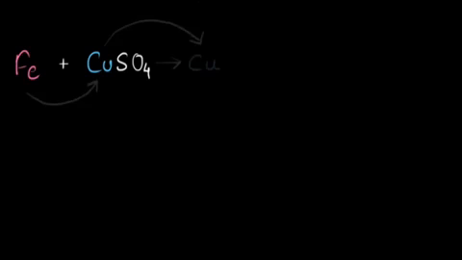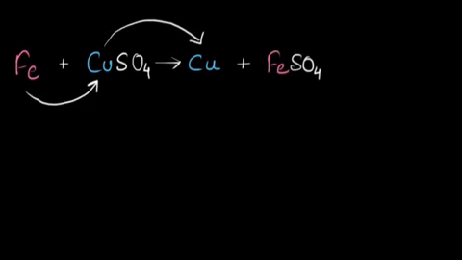So let's begin. To make this ranking list, I'm going to react metals with the salts of other metals. For example, let's take the salt copper sulfate, and let's react this with iron. Now we notice over here that iron displaces or kicks out copper from its compound and finally forms iron sulfate instead.